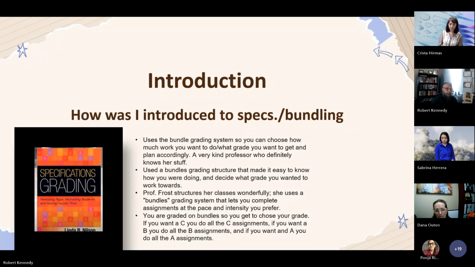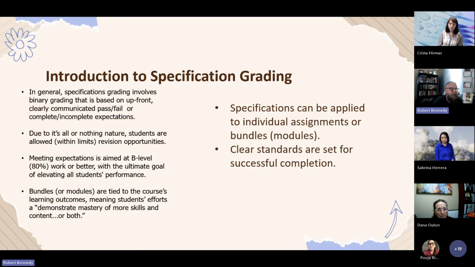So, you know, we can end the presentation right here without getting into too much detail, but basically that is kind of the fundamental of bundling right there. Right. So what is specification grading and bundling? There are two aspects. I'm using two terms, specification and grading. Specification is dealing with how you assess assignments, and bundling is how you sort of organize the curriculum in different buckets for letter grades at the end of the semester.